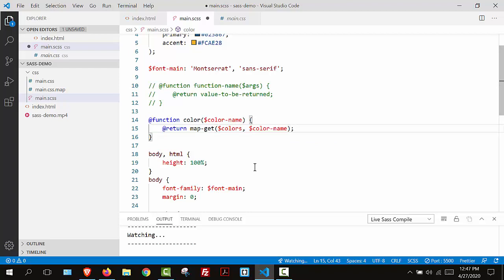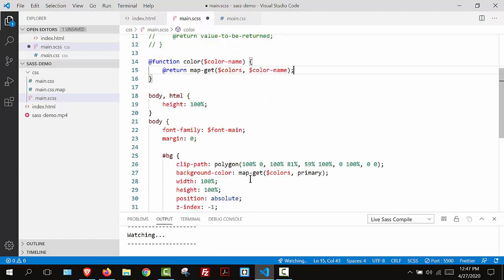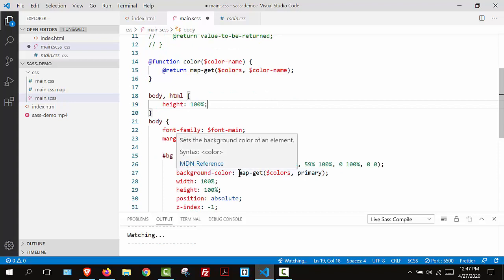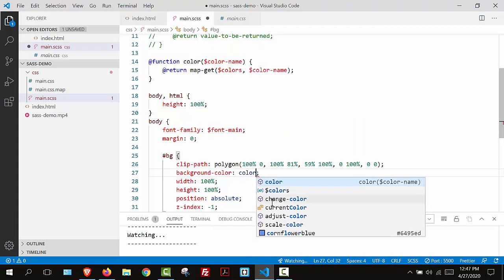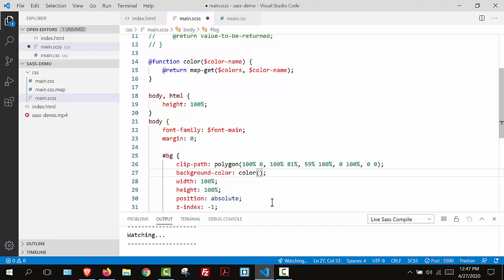Now we can go ahead and change the background color property value. So I'm going to go down here, where it says map-get. And remember, we named our function color, so I'm going to say color. And between that, I'm going to go ahead and add in primary. So we simply pass in the word primary.